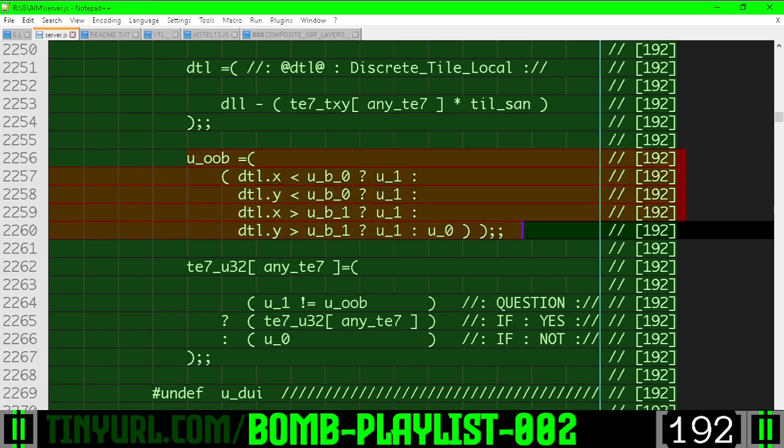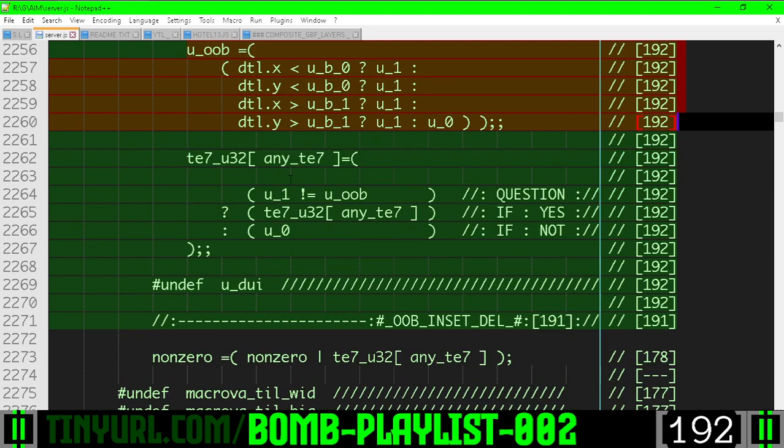So we have this logic here to check to see if the coordinate is out of bounds of the tile when we're applying an inset. If we are not out of bounds, we're going to keep the data. We're going to carry over the data. So this is our set of data for every single tile, the binary data for the tile. If we are out of bounds, then we are going to erase the binary data for the tile. If we erase the binary data for the tile, it will not render. And that will effectively create our insetted part of the tile.